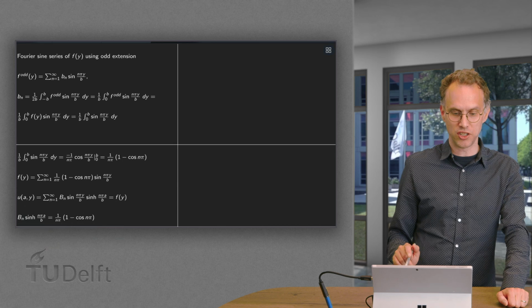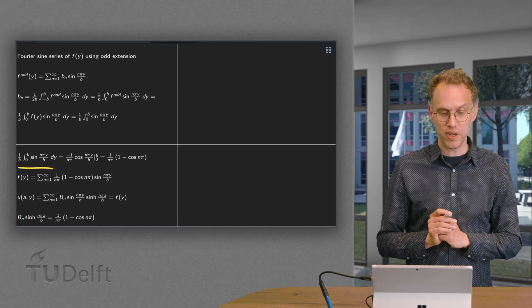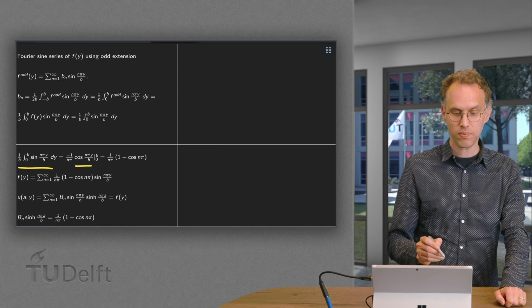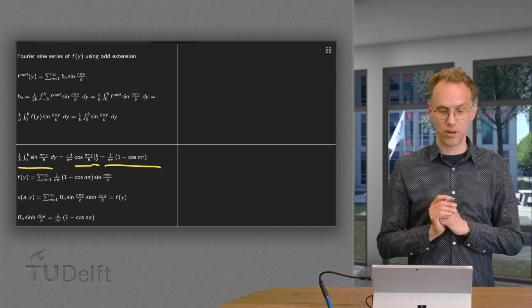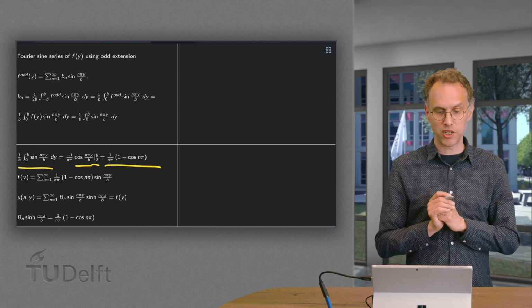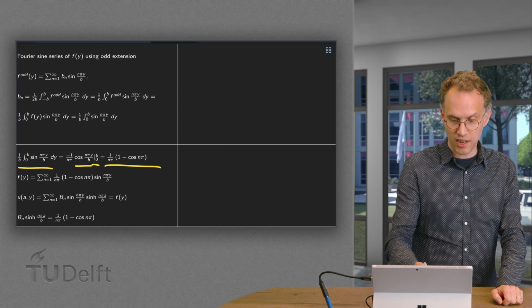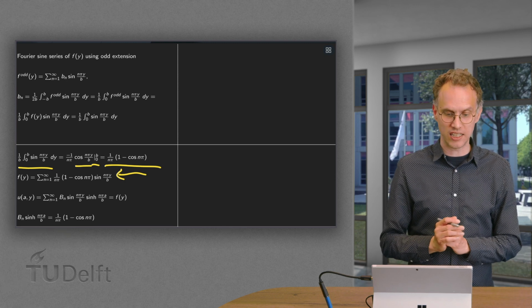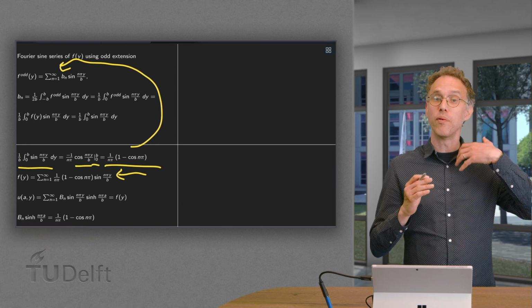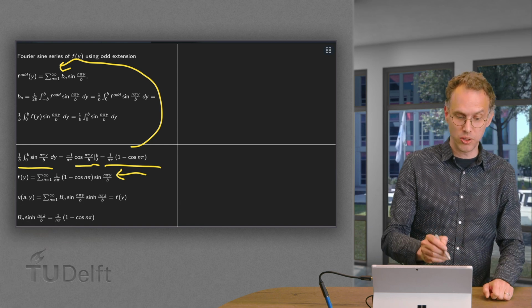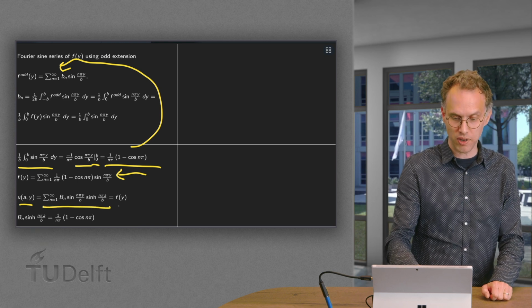Well, that's an easy integral. So 1 over b times this integral, sine n pi y over b gives you a cosine. Between the boundaries, plugging in the boundaries, you get your integral over here, 1 over n pi times 1 minus cosine n pi. So your f of y can be written as a sine series like this, by plugging this in over there. Now we return to our original u(a, y), that was this one, and has to be equal to f of y.